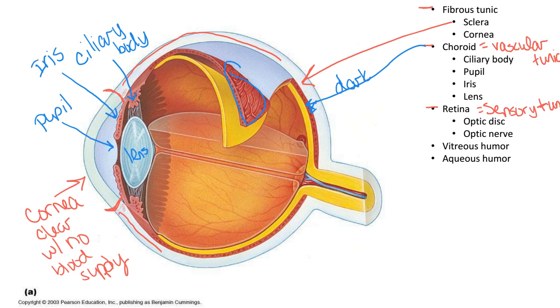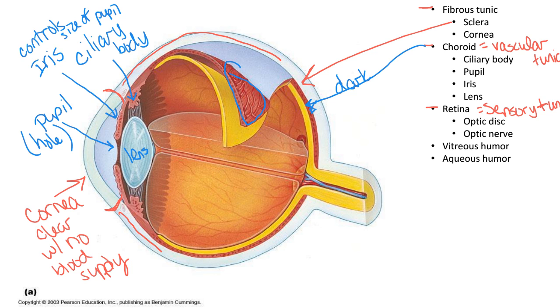So again, the iris is the colored part that surrounds the pupil, and it controls the size of the pupil. So this is what basically controls the amount of light that is let into the eye. Again, the pupil is literally a hole. It's an opening. And so the iris surrounding that hole dictates how much light comes in and out. When we shine a bright light in our eye, it gets narrower so it doesn't damage our eye. When we're in a dark space, it will expand out to let as much light in as possible.